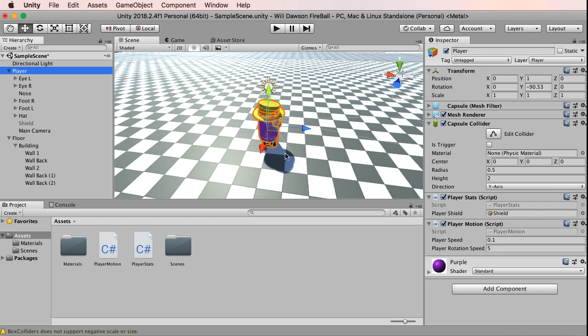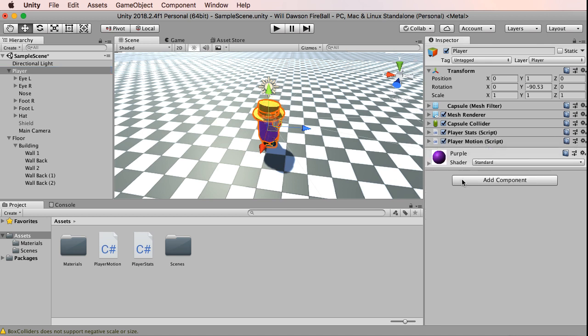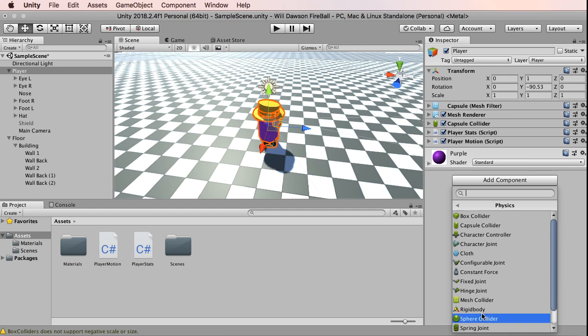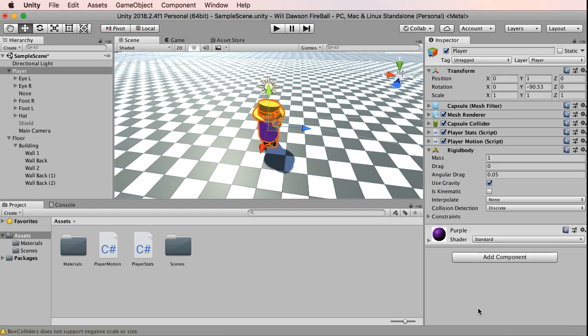So I've got the player selected here in the hierarchy, and I'm going to go to the bottom of his inspector tab and add this component. Let's see. Physics, not Physics 2D. That's for a side scroller, kind of a 2D game. We're going to click on Physics and pick the Rigidbody. Now that's going to be added to him. Awesome. Now that that's there, that's pretty much everything that we need to do, sort of.